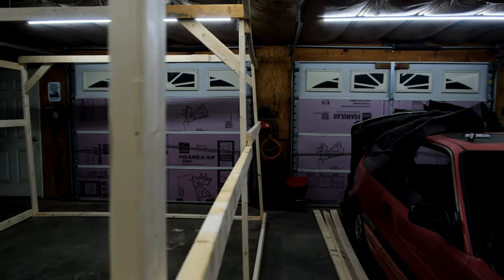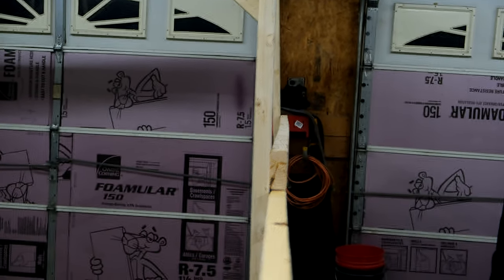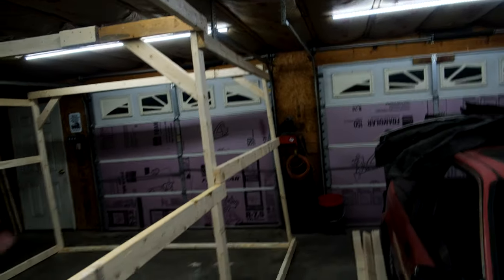So here's what I'm talking about, where it is off a lot. But, like I said, it'll do the job.